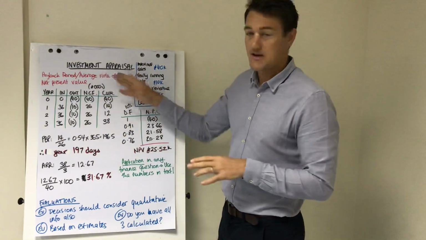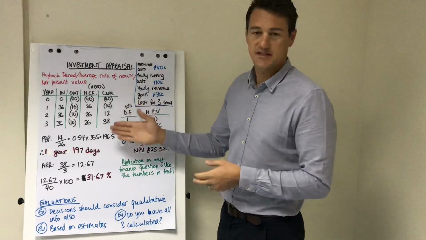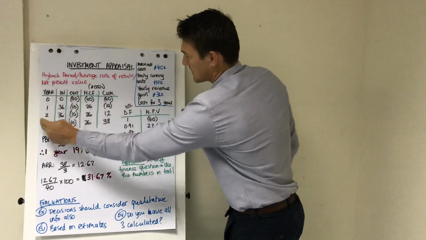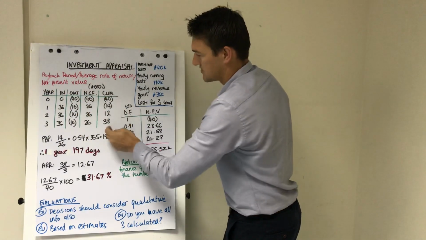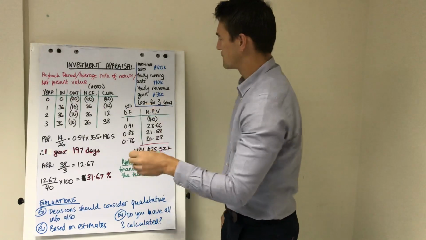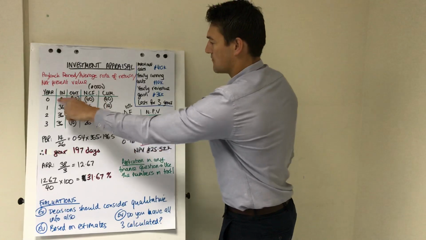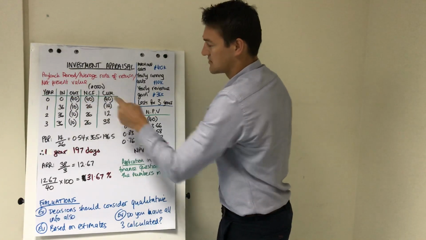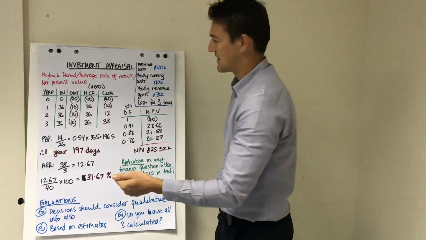and I do this for all three methods, okay? Sometimes if you get a really simple scenario, you think, I don't need to make a table, but it just stops human error. So I have my year column, in, out, net cash flow, and my cumulative cash flow. In year zero, this is right now, I've got to buy the machine at 40,000. My net cash flow, well, I didn't make anything, I'm just spending 40,000. So my net cash flow is negative 40,000, and cumulative is my running total. So I'm currently running at negative 40,000.